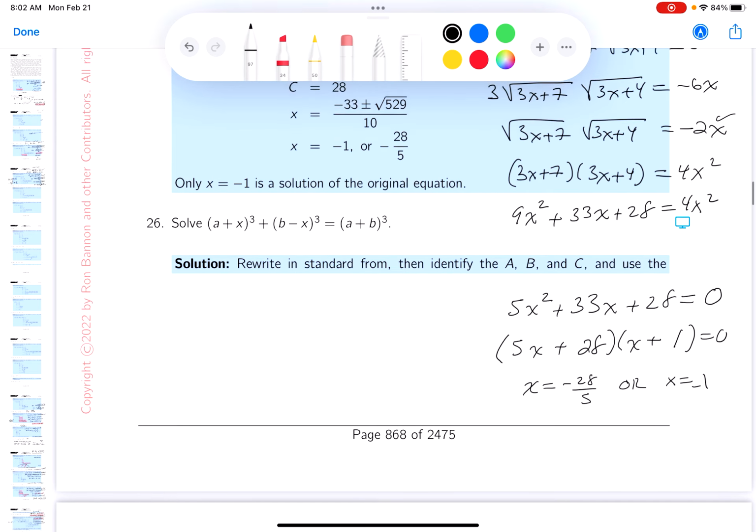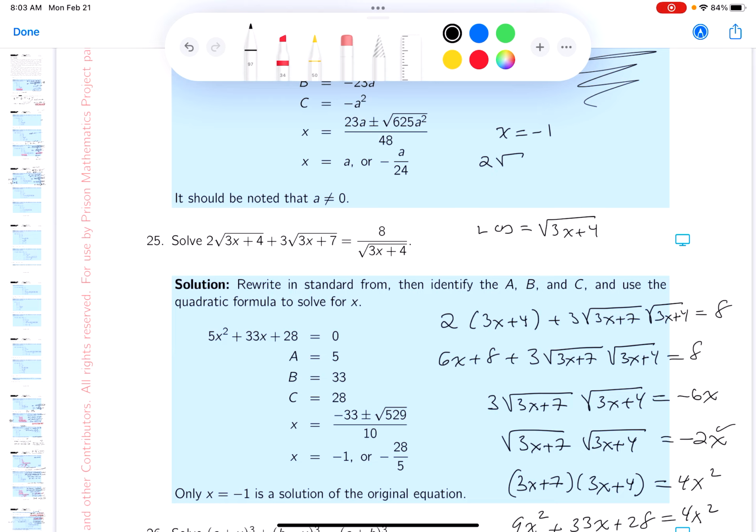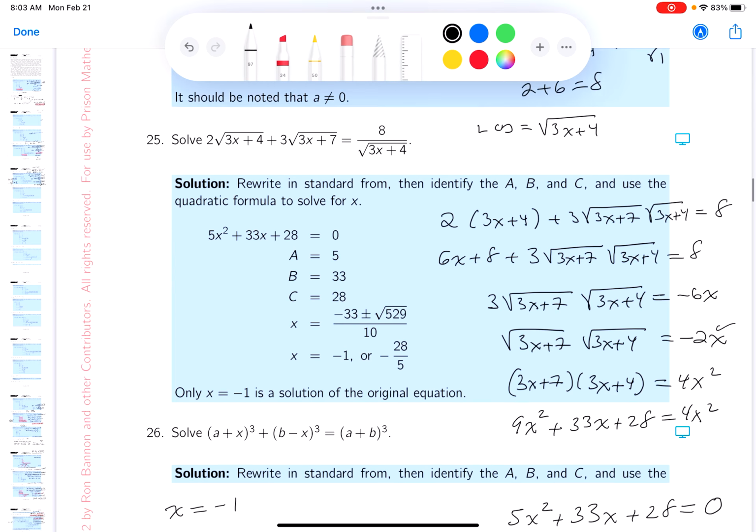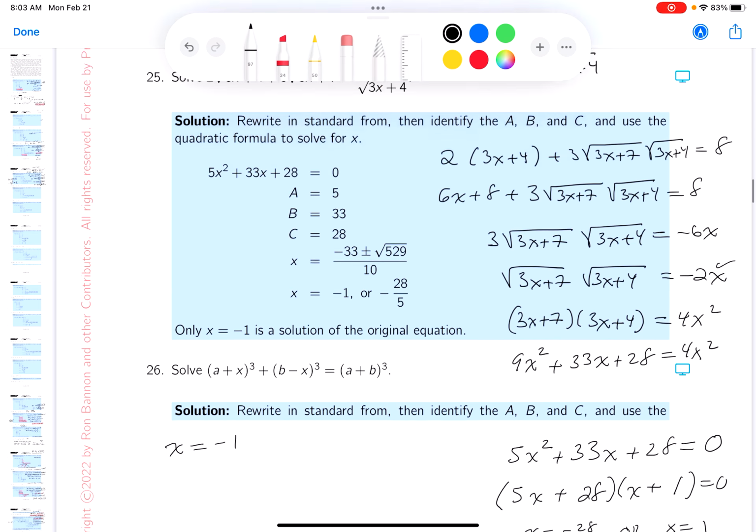I'll write this down over here, and I'm checking it. And what would you get? 2 root 1 plus 3, let's see, that's going to be 4, right? And they say that's equal to 8. And let's see, 3 times minus 1 plus 4, yeah, 1 again. What do you get there? 2 plus 6 equals 8. This worked beautifully.